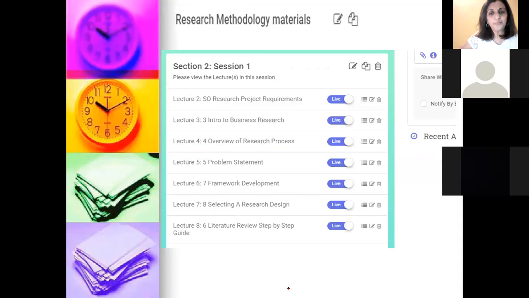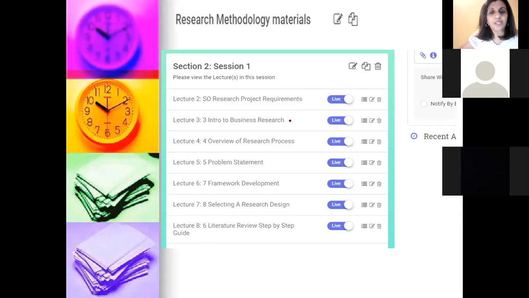From section 2, you will have a lot of material that is so useful for you to complete your research project. You are now a research student. You have completed studying the modules. So you need to look at all the different topics here. Don't miss anything. You've got to go through each of it because they are required for you to complete your research. For example, the project requirements, which I'm covering some today.